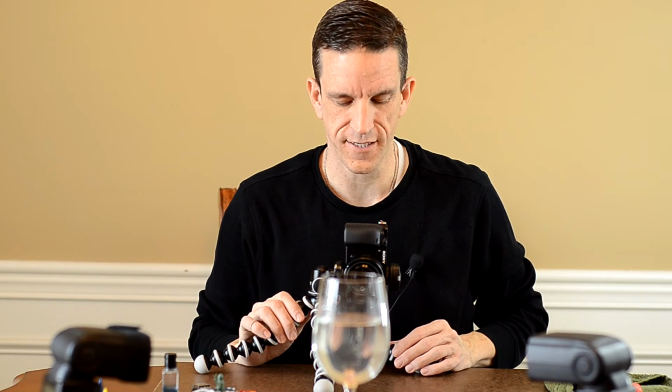So go into manual mode. It's the first thing. Take your ISO, bump it down to 100. Let's start there. Take your shutter speed, make it about 1/200th of a second. Now I go at 1/200th because it's at or slightly below the sync speed of my external flashes. My sync speed is around 1/250th of a second.